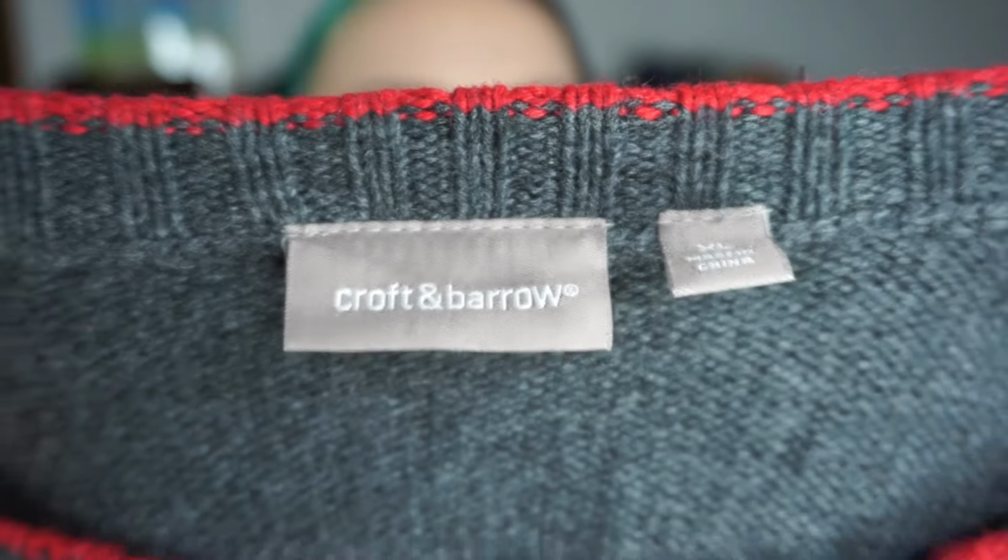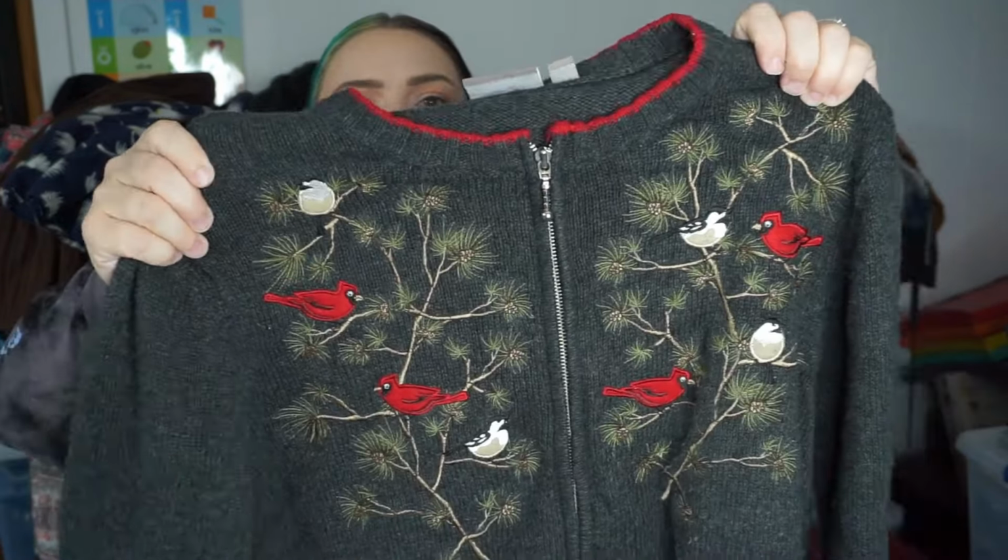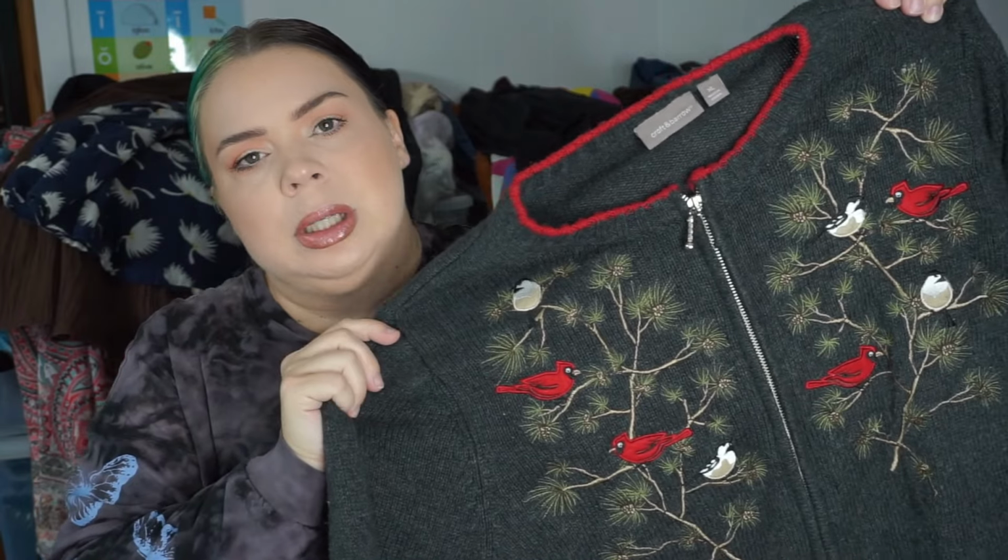Next is something that sells regularly for me, novelty wise, and that's Cardinals. This is the brand Croft & Barrow, which is a whatever brand, but I often pick up the Cardinal items. You wouldn't believe how many Cardinal things this brand makes. As you can see, plenty of Cardinals all over it. What's the other bird? I don't know off the top of my head. These birds do well for me. They always sell. I've only had one item that has sat and it's still in my store. Other than that, every time I get Cardinals, it's gone. I often pick up novelties from Croft & Barrow for good bread and butter items. Size extra large, and it's silk, acrylic, and wool, so that's not bad either. It goes into granny core, and I'll probably put granny core in the listing. Either way, the Cardinal novelty sells itself.